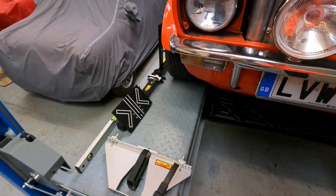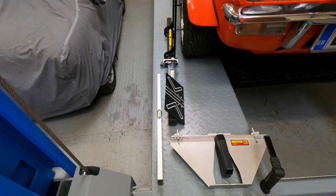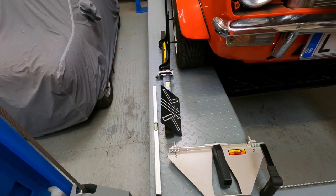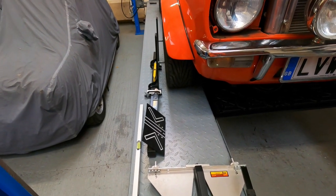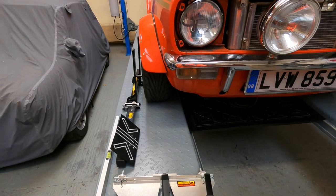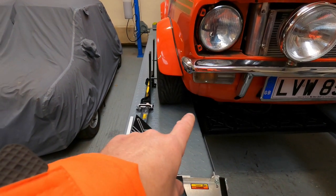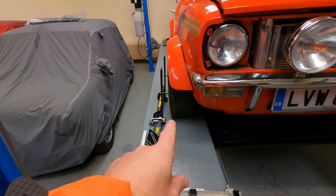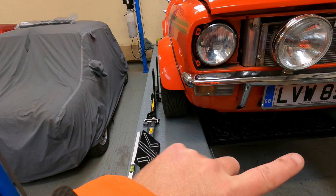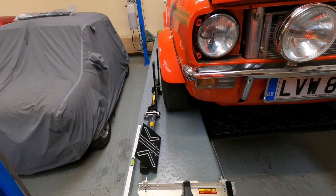On this side you can look down it and it's not a million miles off to be honest, and the camber on this side looks a lot better. I'll get a quick measurement using the tracking gauges to see how far out it is - it's probably off the gauge entirely. Then we'll lift it up and start adjusting things underneath, probably starting with measurements on the bottom arm and track rod end on this side, comparing to that side, then adjusting to match.